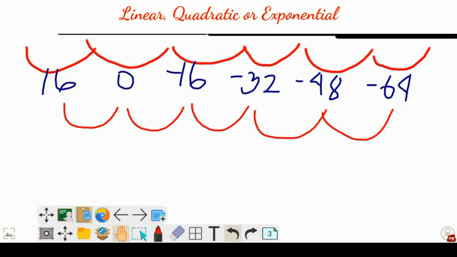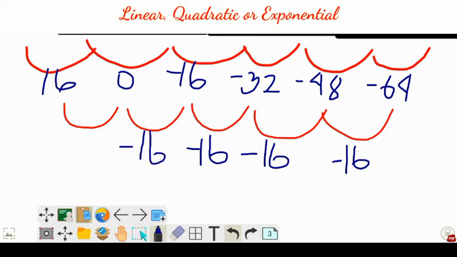So negative 64 minus negative 48 is equivalent to, using calculator, magkakaroon tayo ng derived answer na negative 16. So negative 48 minus negative 32 is equivalent to negative 16. And then negative 32 minus negative 16, magkakaroon tayo ng answer na negative 16. So kung hindi nyo po alam kung paano nakuha yung negative 16, pwede natin gamitin yung calculator or pwede rin naman natin gamitin yung rule sa ating subtraction. So negative 16 minus 0, of course, negative 16. 0 minus 16 is of course negative 16.